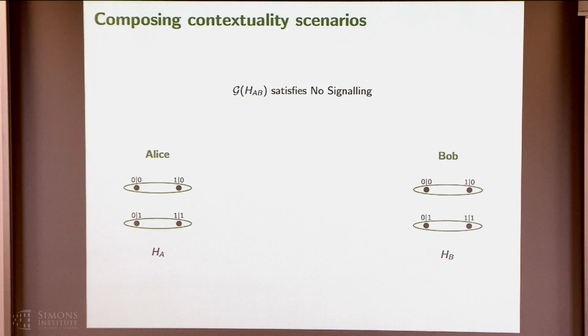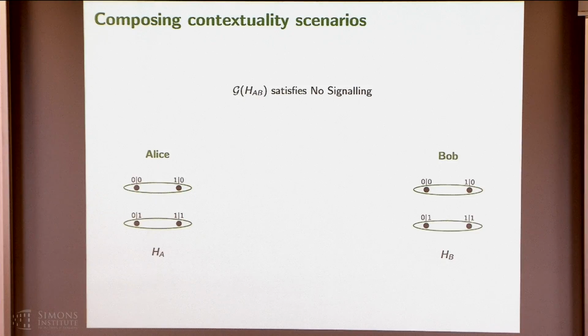So how, starting from the two individual hypergraphs, can we construct a hypergraph that represents the joint situation? And of course, there are many different ways that one could think of composing two different hypergraphs. But one of the properties that we would like for the new hypergraph to have is that the set of probabilistic models allowed on this joint hypergraph satisfies the no-signaling principle. That is, when we take the marginal over whatever outcomes Bob obtains in his share of the state, the marginal conditional probability distribution for Alice does not depend on his choice of measurement. So that's a property that we would like this new hypergraph to have.